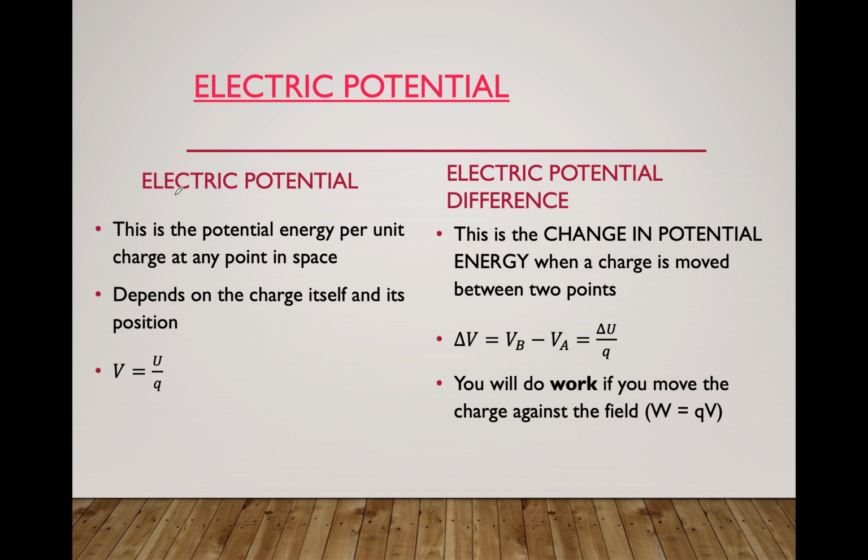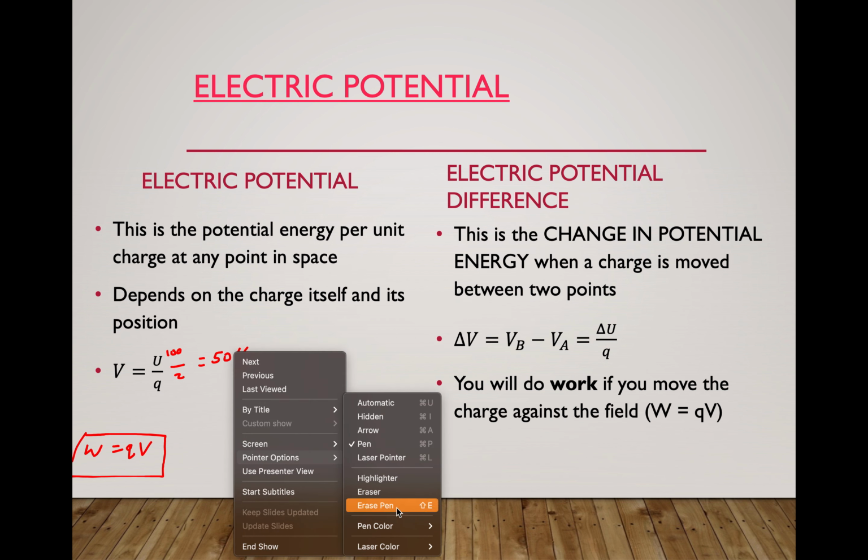We can use the rule like I mentioned, V equals U over Q, or the work done over Q. This rule stays the same. This is again just W equals QV from before. You would have done this before when you were doing charges and electricity. Work done is Q times V. It's the same rule that we're applying now in grade 12. So if you want to find the potential, simply use this rule. Whatever energy he would have, divide by the charge itself. If I had 100 joules of energy and I had 2 coulombs of charge, the potential there is 50. That, in this case, will be volts. That's just a quick mini example for you.